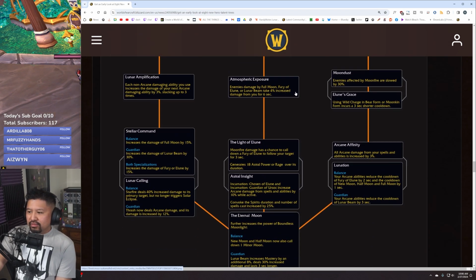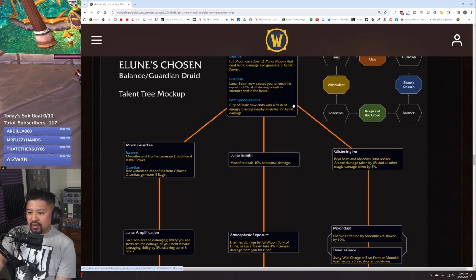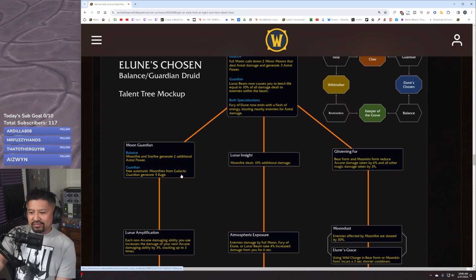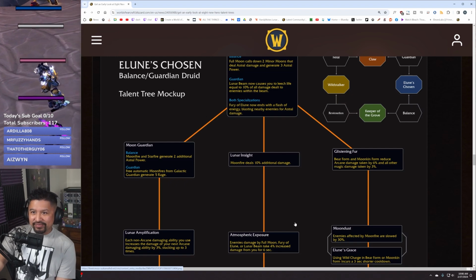And then I think those are all the passives. No, actually, we have Moon Guardian. Moonfire and Starfire generate 2 additional astral power. Easy. And with Guardian, free automatic Moonfires from Galactic Guardian generate 5 rage. Oh, that could easily be a ton of rage generation. Okay.